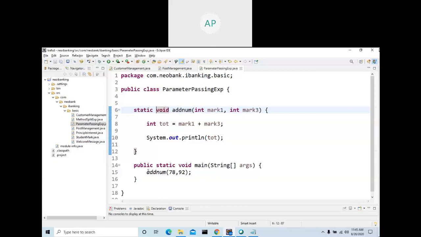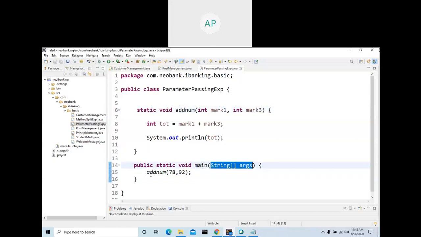If you make it public static here, see, the error went. If I remove this one, we are getting an error. See what the error is? Cannot make a static reference to a non-static method. So that's the problem. Okay, let me take static for now. Now the error went.